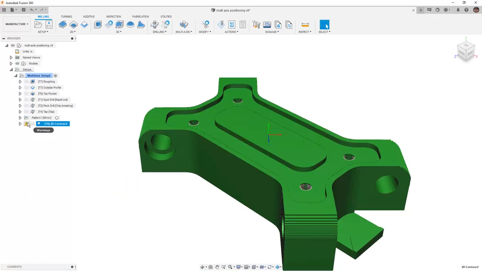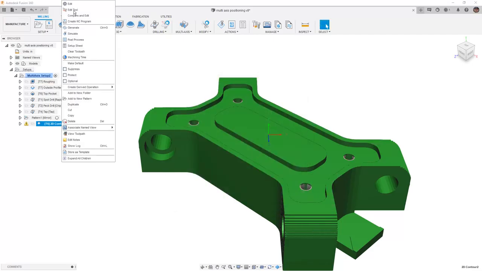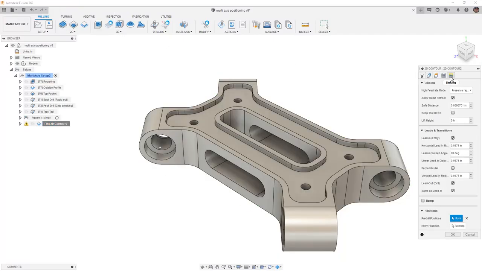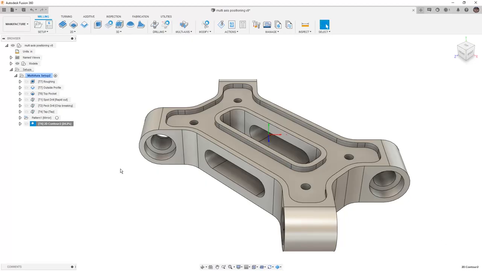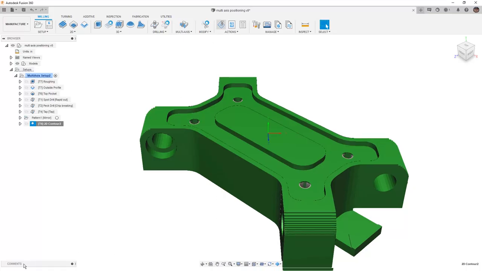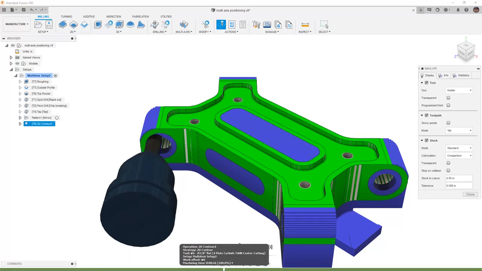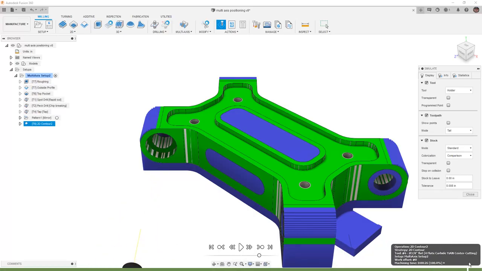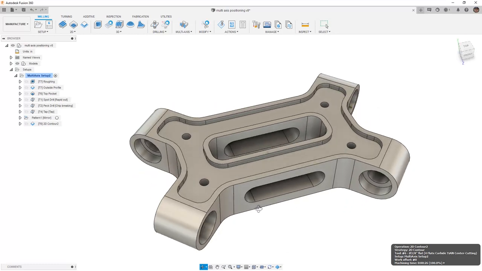However, with that pre-drill position, we now have a warning with our toolpath. It says it cannot use drill positions because keep tool down is not activated. So we need to check that setting inside of our linking parameters for keeping the tool down. If we use keep tool down and we say OK, we should allow it to regenerate and no longer have that warning. We'll simulate one last time before we create any duplications just to make sure that everything is working properly. Everything looks good, and now that we have a handle on the operation, we can duplicate it and take care of some of the other geometry.